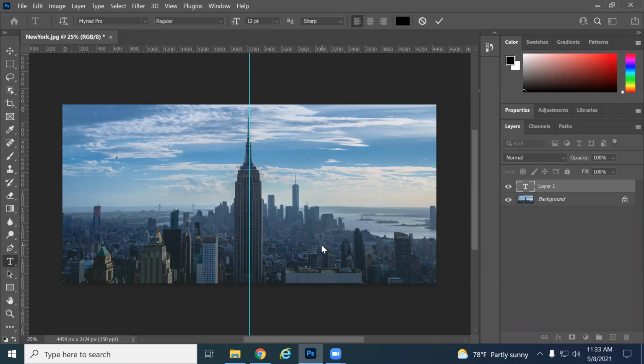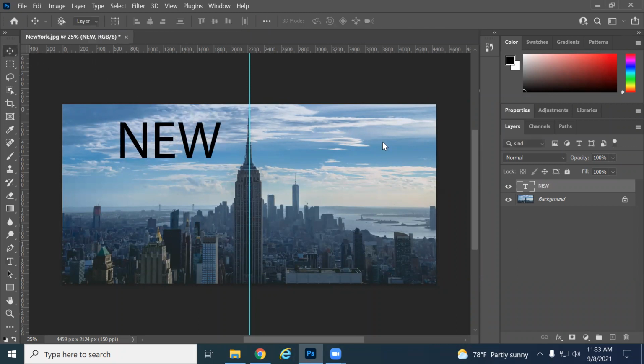I don't want that. I deleted it. And you'll notice I still had this little tiny dot right here. That's telling me that's where it's going to start. Now, that little tiny dot is because I'm at 12 points. So 12 points is like tiny for this image. So I'm going to actually go, let's go like 300. So I'm at 300. I'm going to type in new, and then I'm going to just stop, and I'm going to look at what I have here.